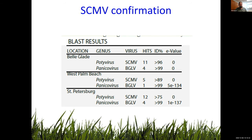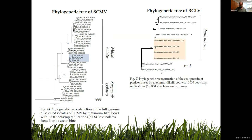And what we found was that we had some differences between the different viruses that we found, but our turf grass viruses causing lethal viral necrosis in the sugarcane mosaic group grouped with isolates from corn, not with isolates of sugarcane, which is a crop, of course, grown in South Florida alongside St. Augustine grass, sod, and communities. So this appears to be a corn isolate or variety of sugarcane mosaic virus that has jumped into St. Augustine grass. We've shown that, and then that poses additional questions for us as far as where did it come from? Why did it develop this new trick of killing Floritan St. Augustine grass in 2013, et cetera?